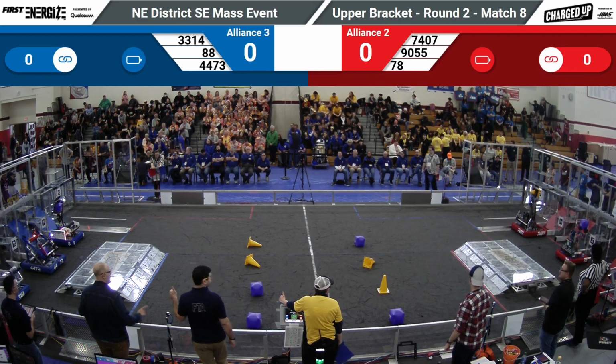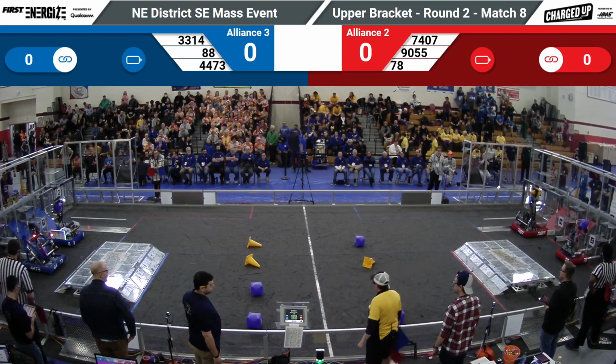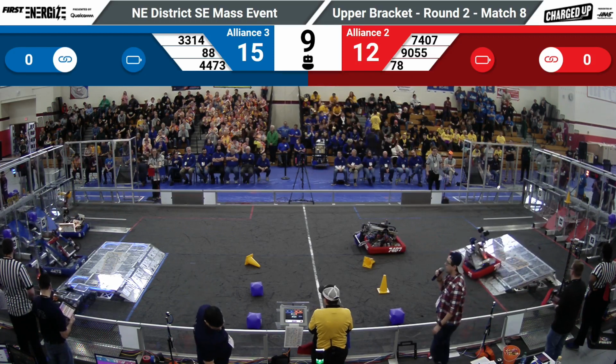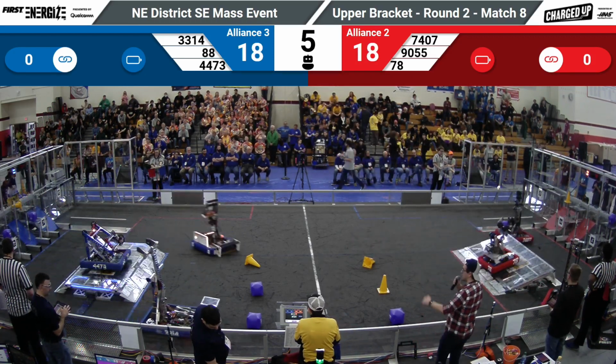Drivers behind the lines in 3, 2, 1, go. Alliances 2 and 3 going head to head here with 3 game pieces scored for blue. TJ getting a cone in the cube square.